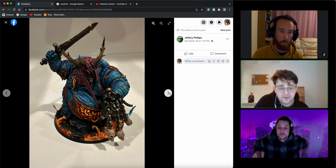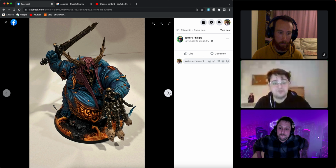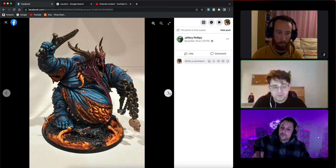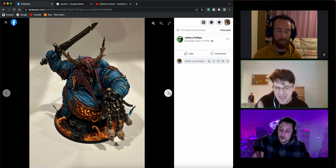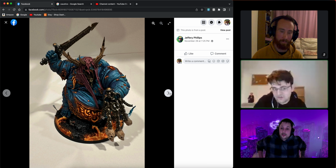The only part that really doesn't work, for me at the very least, is that gutty bit in the middle. I think it sells elsewhere. If you didn't have that bit of guts in the middle, the rest of it sells less like being made of lava, more like an internal heat, an internal flame effect. That works for me. As Matt was saying, with those guts there, they look like guts. We can't get away from the fact that they look like guts. Like Jim said, everyone recognizes the Great Unclean One by this point. It's such an iconic and such an old model, we can't not recognize it.